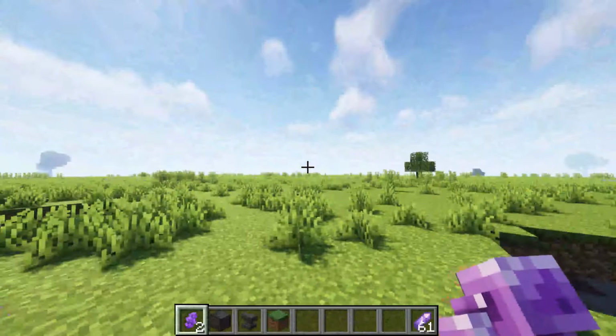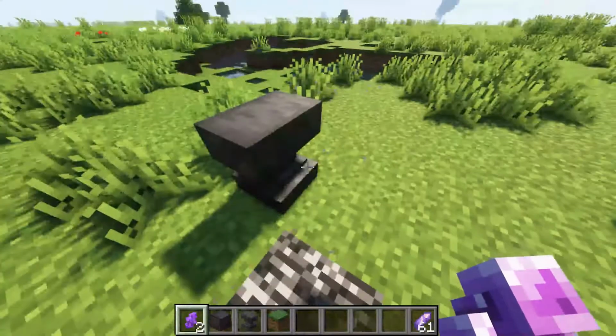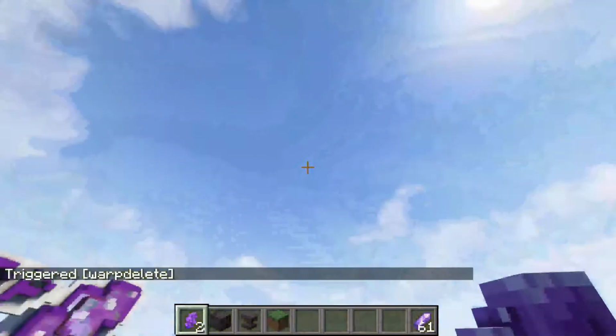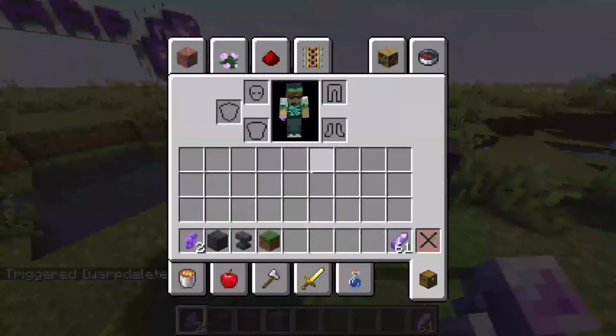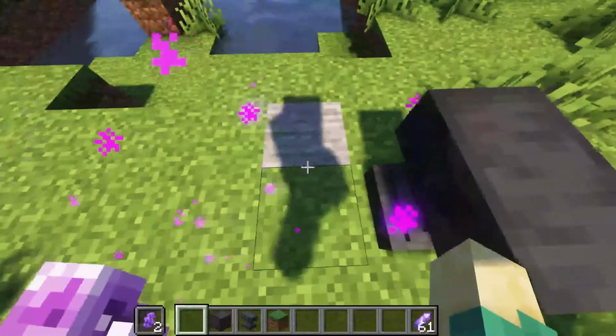But in creative mode on a server, you want to be able to get rid of them in just one command. All you have to do is trigger warp delete, and that gets replaced with stone. The armor stand's gone. Everything associated with it is gone other than the crystals. But anyway, the reason I removed that one is to show you how to properly name it.